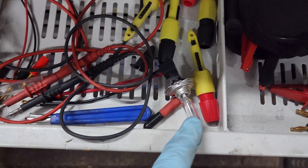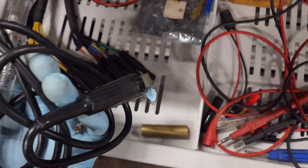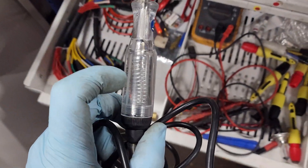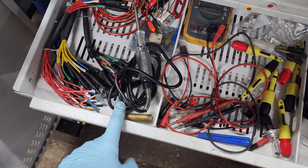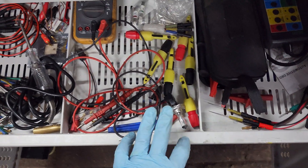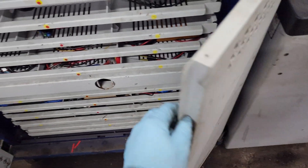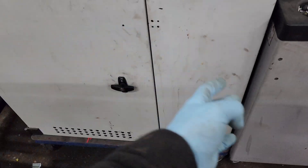I have one of these test lights - I actually have a higher powered halogen one, it's more like a 4 amp load. I also have this one - these are cheap, about £10-£12 each on eBay or Amazon. That's the same type of thing, 5 watt test light bulb inside. You could earth that to the boot catch latch on the bottom of the car and then use that. I prefer testing the powers and grounds at whatever I'm testing itself - because if you test one but not the other it's a 50-50 shot. Testing both at the same time is easier than testing one and then having to test the other separately.